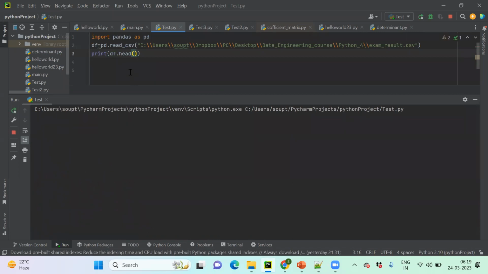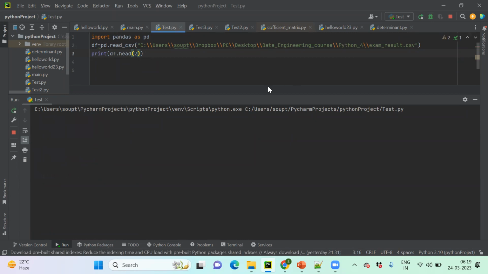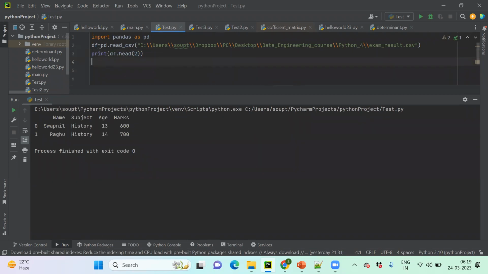By default, it should be picking up five, the top five records. I can also manipulate this by putting any other value over here, just like df.head(2). It should be showing us the top two records only.